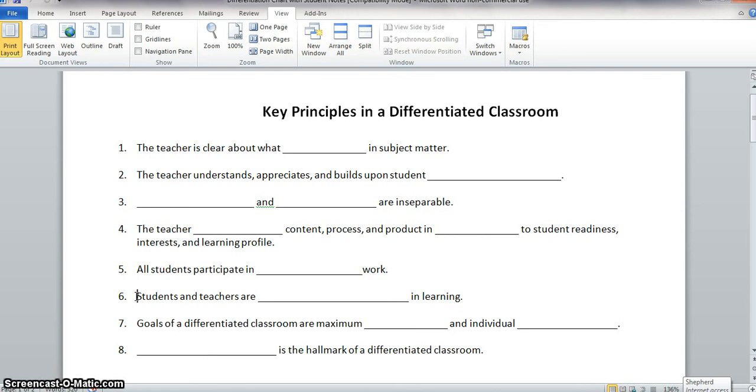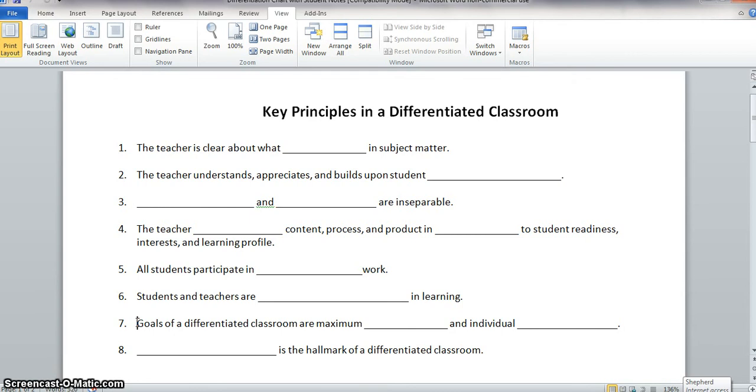Collaborators. That means that they often work together, and students may give you ideas. Students can help make decisions. The teacher can provide some choices, and the students then get to make those choices and be a part of the learning process. So students and teachers are collaborators in learning.